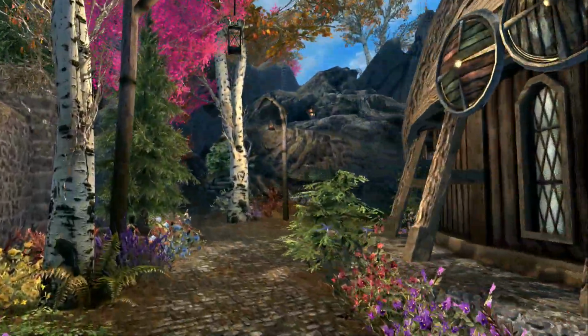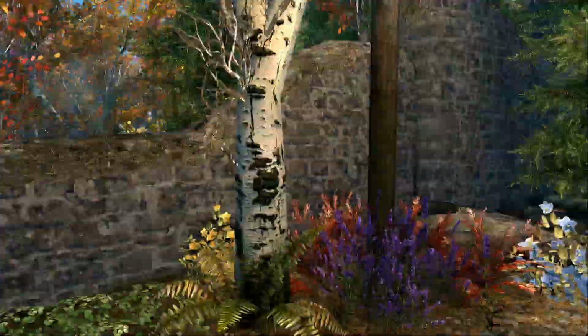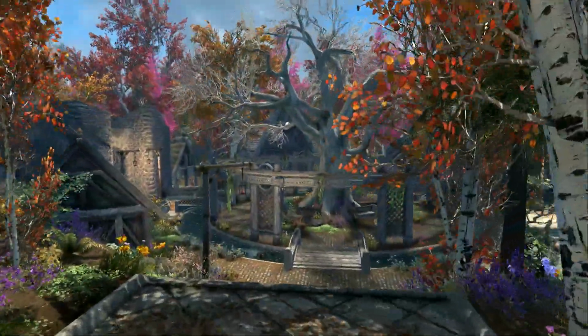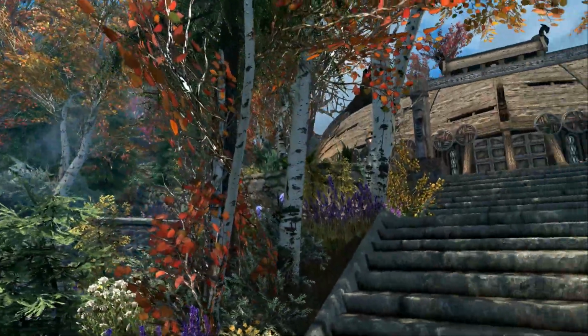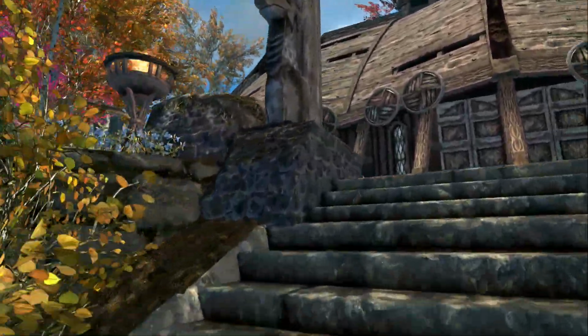So can we even see? Yes, we can. It's hard to see that. With so much stuff, I admit, it is hard to see around. Normally, you're used to being able to see everything in Whiterun because there's no trees. But look, you can't see the bird practically back there at all at the forge.